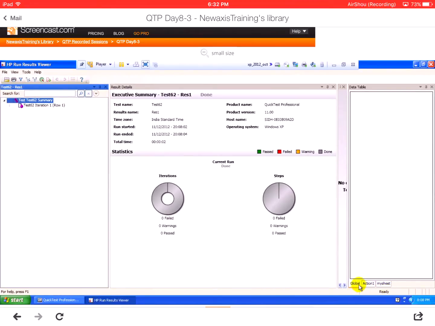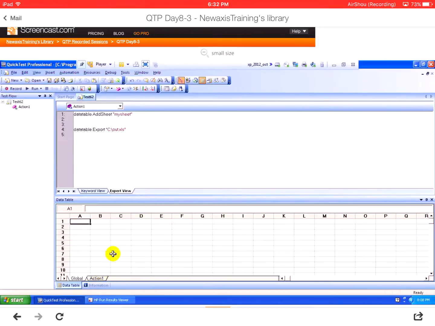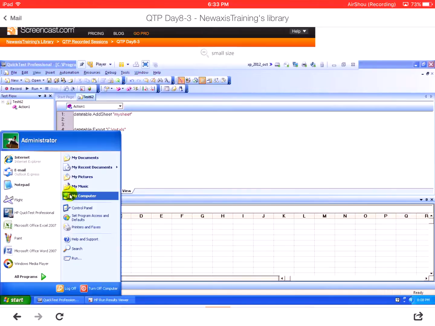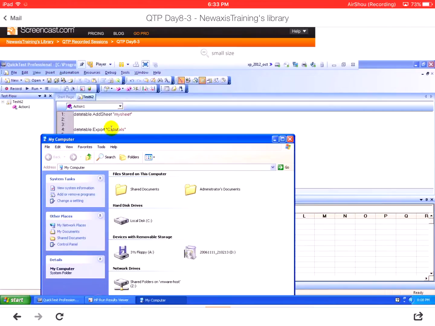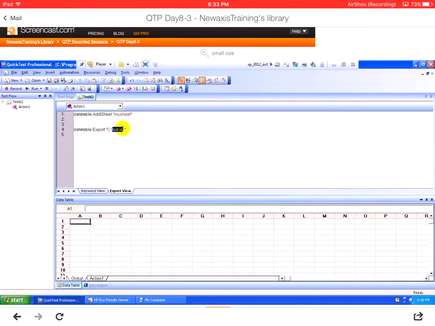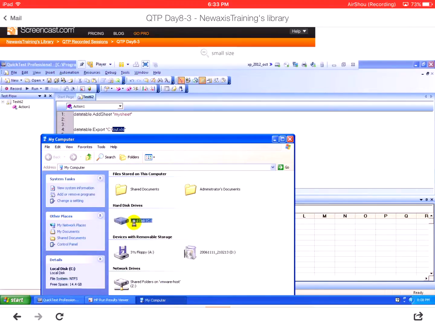But everything is blank of course. In the results document you can see the data table: Global, Action1 and MySheet were added. But there is nothing here. I have used the Export method, so let us check whether it worked or not. In My Computer, when you use this Export method, the sheet will be created by this name. The out.xls sheet will be created.